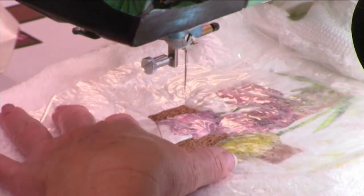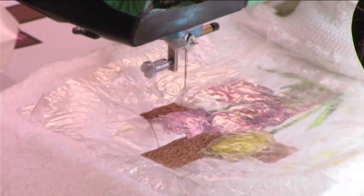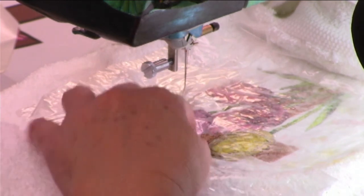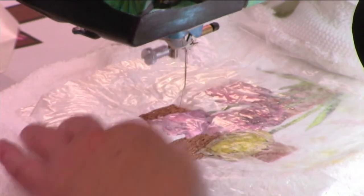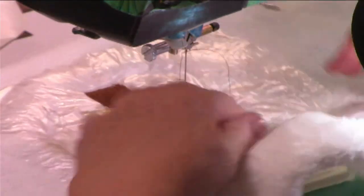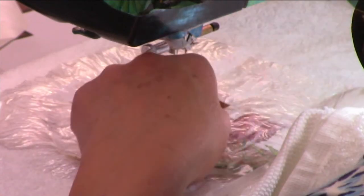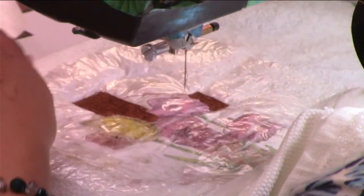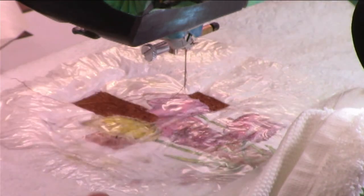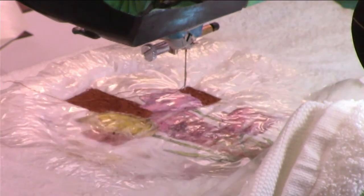So to make it more exciting or easier for you guys to watch, I'm going to outline all of the flower areas with black thread or a purple-ish thread. So you're all happy, and I think you'll have more fun watching. If not, I could just stop and go, there you go, this is how you get a towel ready. After I outline it too, maybe I can get rid of all the extra and maybe that will reduce some of the glare.